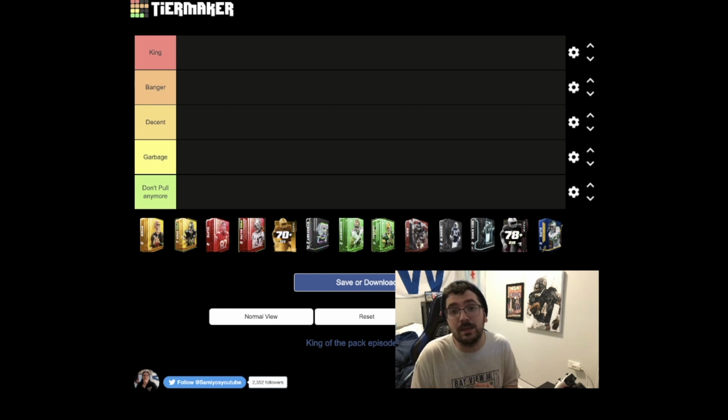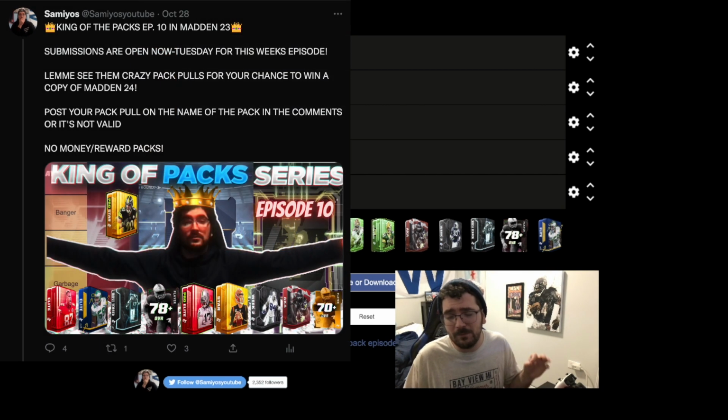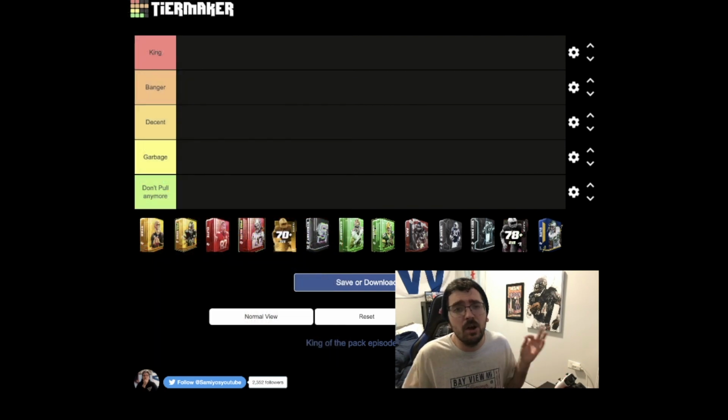If you know what King of the Packs is, it's where I rank all the coin of training packs in Madden 23. Every time I put a pack onto the tier list, I show some of you guys' big banger pulls that you submitted to me on Twitter. The post looks like this. It's open Friday through Tuesday. Whoever has the most submissions at the end of the year will get the Madden 24 Ultimate Edition. Make sure you're taking good pictures. I got a few rules, and I go by time. You guys know how King of the Pack works.